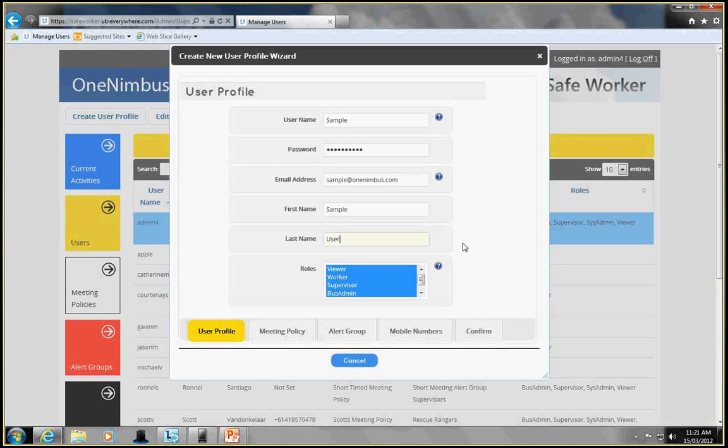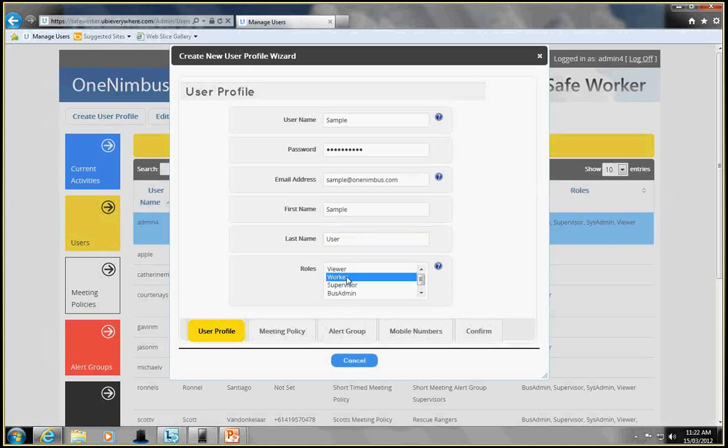Just before I move on to the next section, what you'll find during the demo is that we have a lot of areas that have tooltip icons next to them. If you're unsure of what certain fields mean, they'll generally have the help icon next to the field, so you can simply mouse over that to work out what field you're currently completing and how that relates to the data that you're putting into the system.